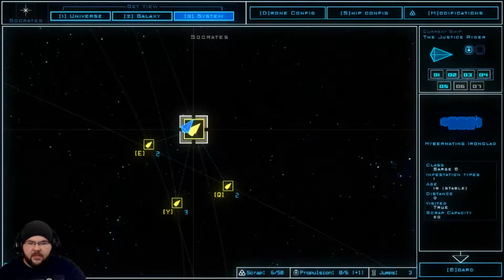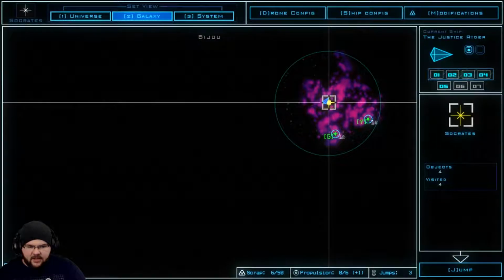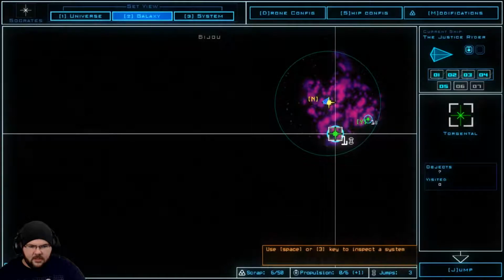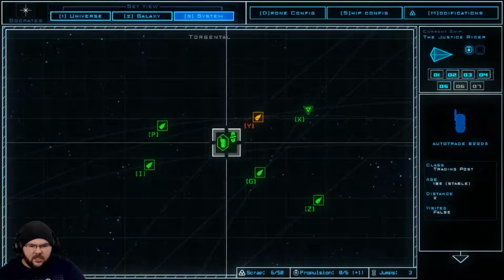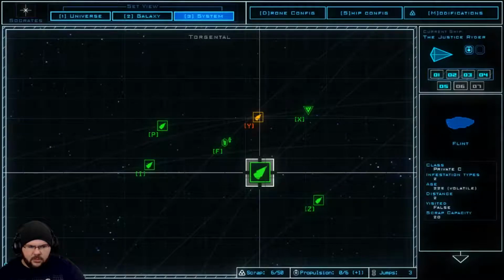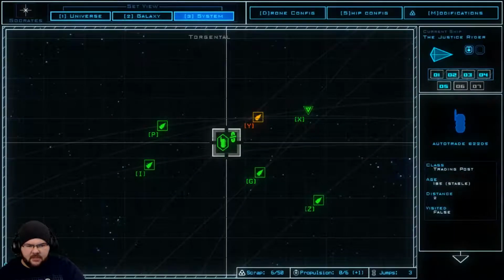So, we fully explored this system, so it's time to pop out to the galaxy map and see what we've got available to us. Over here, press space to explore it. Let's see. Stargate. Auto Trader. This looks pretty promising. I like the idea of the trade post.